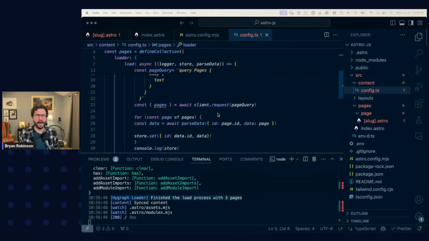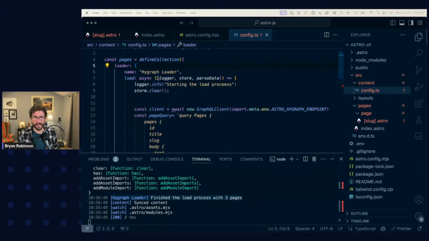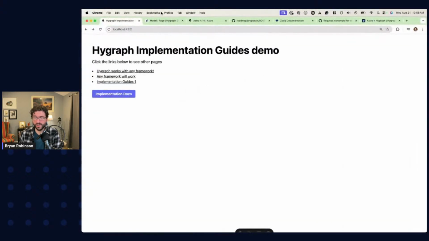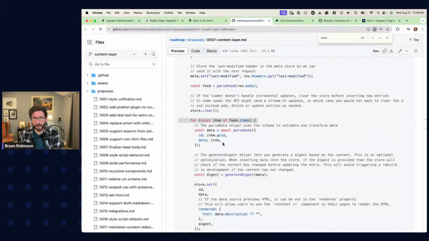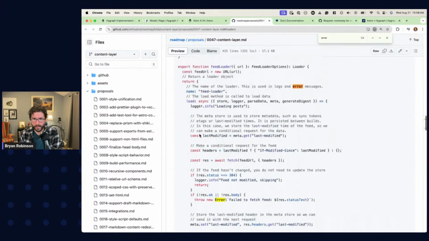Yeah. So again, I get all these additional pieces of functionality. There's even more in the load method that I get here. Like I said, there's this parse data which checks it against my schema for me. I don't have to do the schema checking, which I think is super handy. It also, let's see, what else do they pull in this?